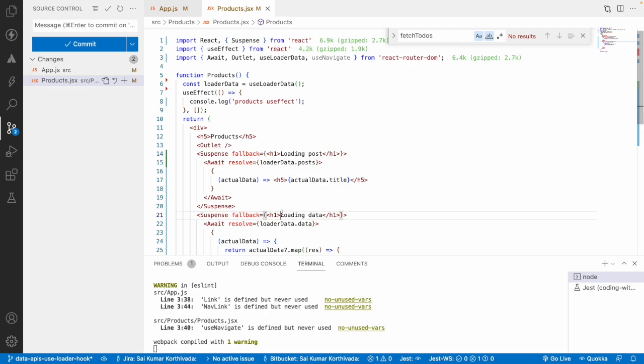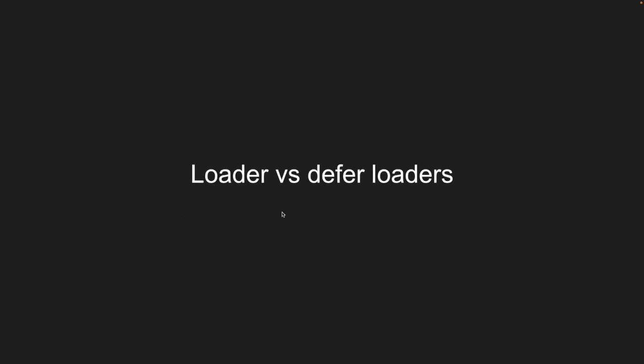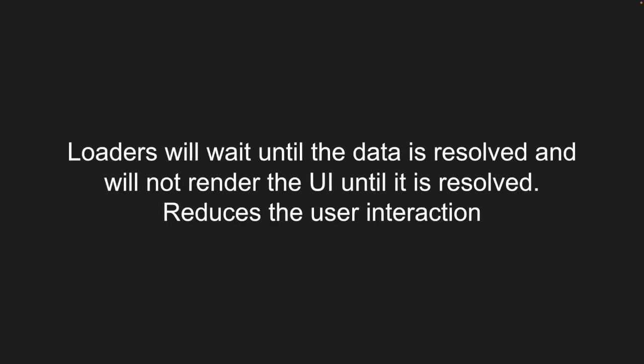So now let's understand what is the difference. Loader versus defer loaders. Whenever you use loaders, loaders will wait until the data is resolved and will not render the UI until it is resolved. That means until you resolve the actual data, the UI will not be visible. This reduces the user interaction. If the data is not available with the loader, the user could interact with the post instead of waiting for data. So that's how loaders will give less user experience.